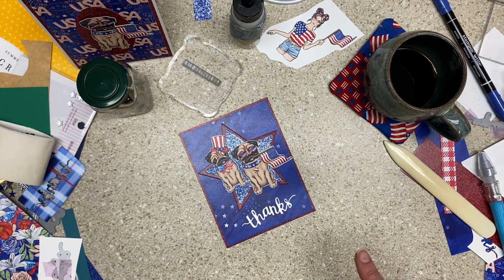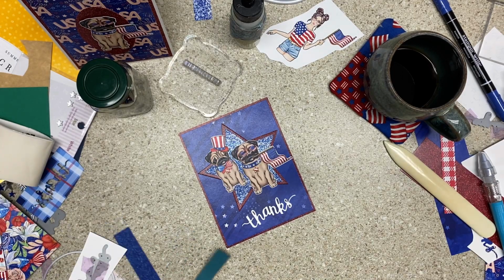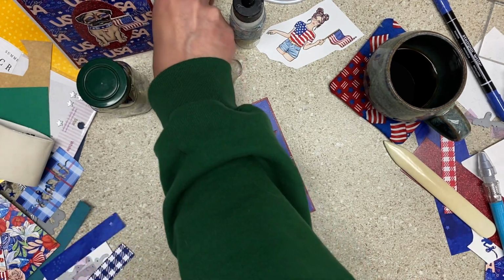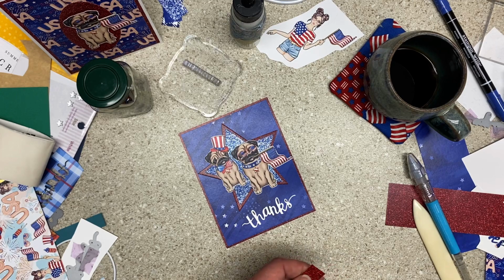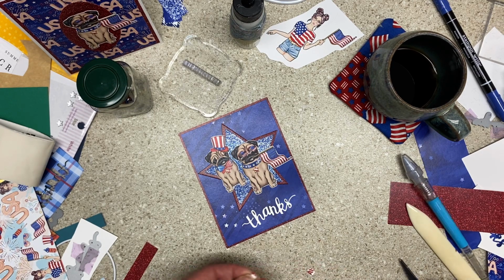For this, I want to be sure that it's the same brand of paper, just so we get the same thickness. So we'll take, trying to find something, and in this paper collection, that's hard to do. Oh, okay, we'll just use the scrap of this red. What we're going to do is cut little, tiny, paw-sized supports. White would have been smarter, because that way, if I mess up and it shows in any way, then it would be okay. But I think we'll be okay.